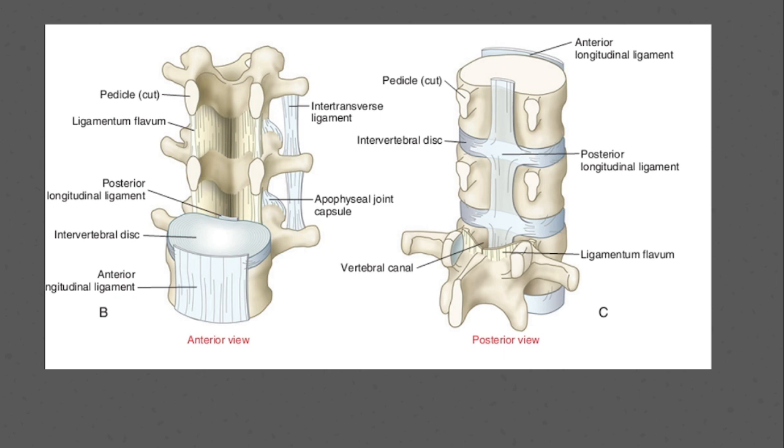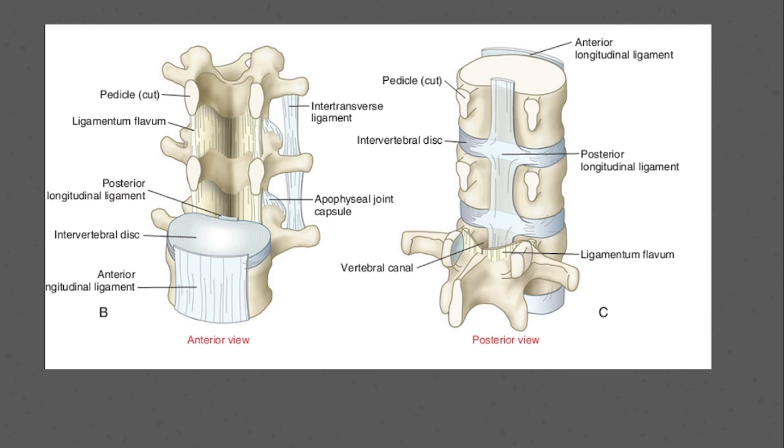The transverse ligament, between adjacent transverse processes, limits contralateral flexion and forward deflection. And also there are the anterior longitudinal and the posterior longitudinal ligaments. The anterior longitudinal ligament attaches between the basilar part of the occipital bone and the entire length of the anterior surface of the vertebral bodies, including the sacrum. Its function is that it limits extension or excessive lordosis in the cervical and lumbar regions. It reinforces the anterior side of the intervertebral disc. Best developed in the lumbar spine, it has about twice the tensile strength of the posterior longitudinal ligament.